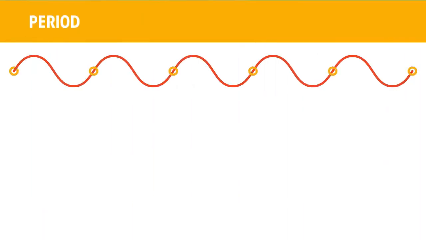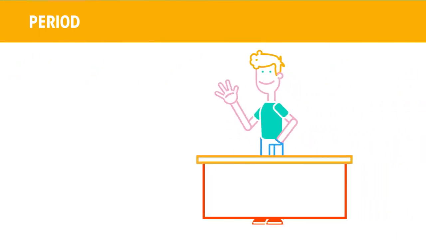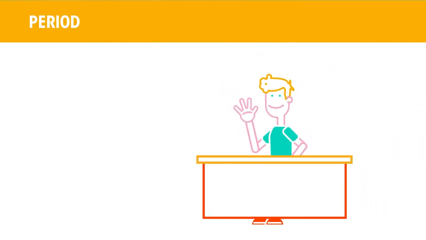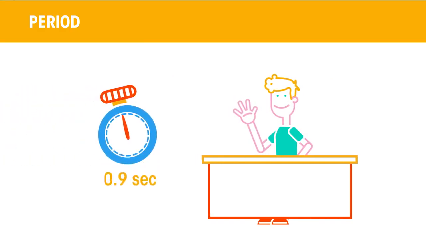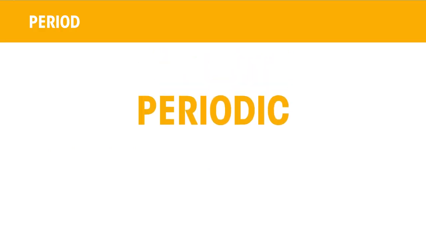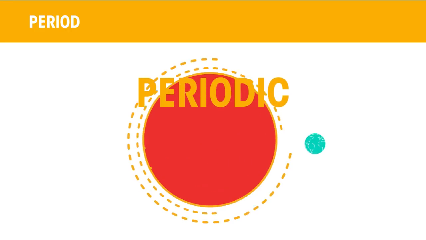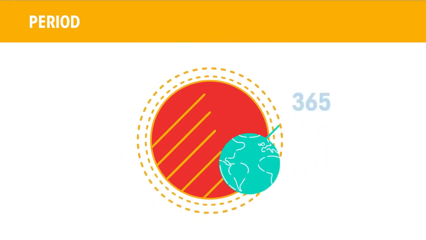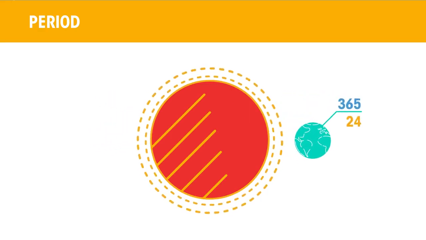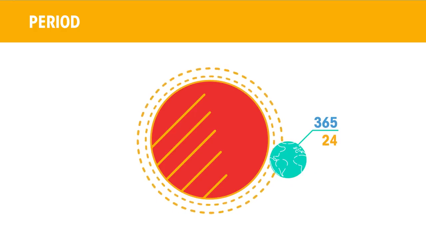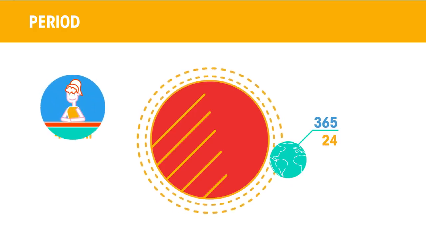The period of a wave is the time for one complete cycle, so the time taken for one person to stand up, wave, and sit down. This would be measured in seconds. When something happens repeatedly, we say that the event is periodic and refer to the time for the event to repeat itself. The period of the Earth to orbit the Sun is 365 days. The period of a day is 24 hours. The period of a typical class at school is 45 minutes.